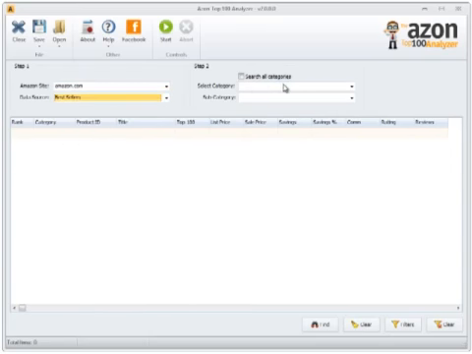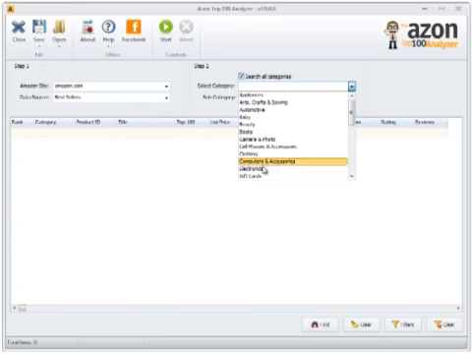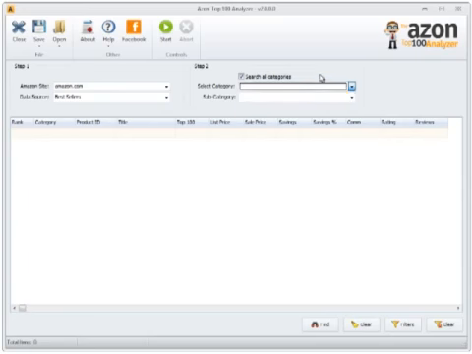Then over here you can select a category. Now you don't have to. You can just select this, and what it will do is go through all of these main categories and grab the top 100 for all those categories. In that other video underneath this one, I talk about where this information comes from. I'm not going to show you that in this video. Like I said, I just want to keep it short and sweet and show you the changes that I made.